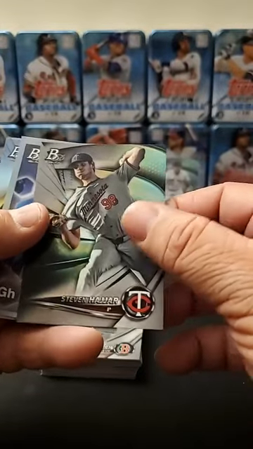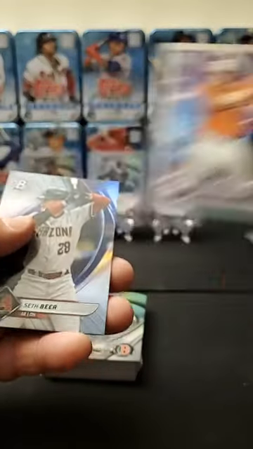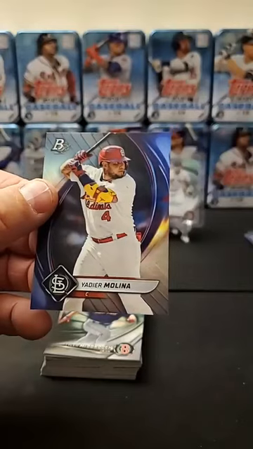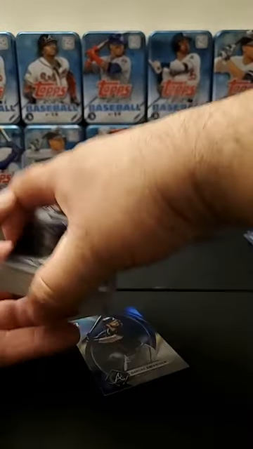Steven Hayhar for the Twins, there's Gunnar Henderson for the Orioles, he's a nice prospect also, there's Seth Beer for Arizona, and Yadier for St. Louis.